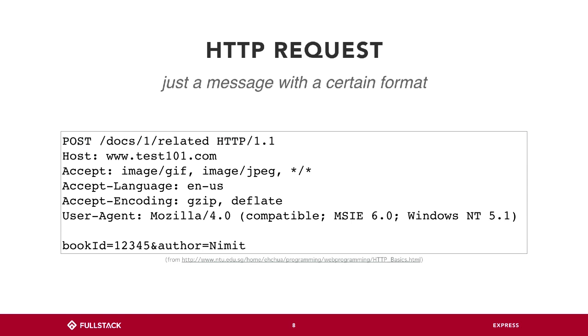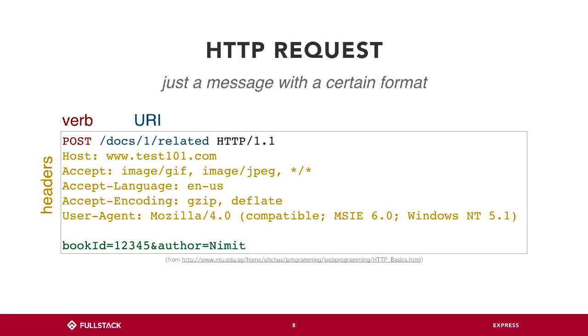And let's just talk a little bit about what a request ends up looking like. So here's a request that's going to go over the wire. If we looked at the text of this request, we'd see a number of different pieces. If we color code it a little bit, first we see where we're going to. There's got to be a URI, an address that we're going to, and that's the URI portion of the request. There's going to be a verb. There are also headers that get sent, and a body that gets sent.